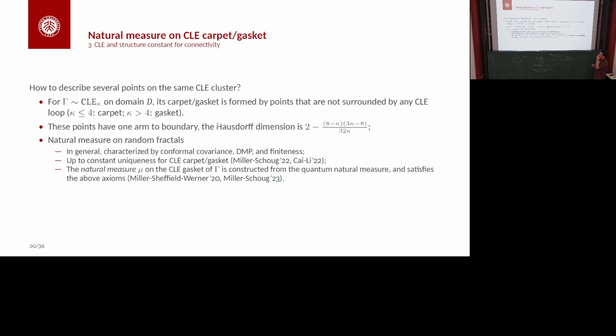To describe this, we actually need to consider some natural measure on the CLE carpet. This is some analog of the Minkowski content of the CLE carpet or gasket, but the existence of the Minkowski content is not known yet. So to construct this natural measure, we use the LQG method. This was constructed by Nolin, Sheffield, Werner, also Nolin and Qian.